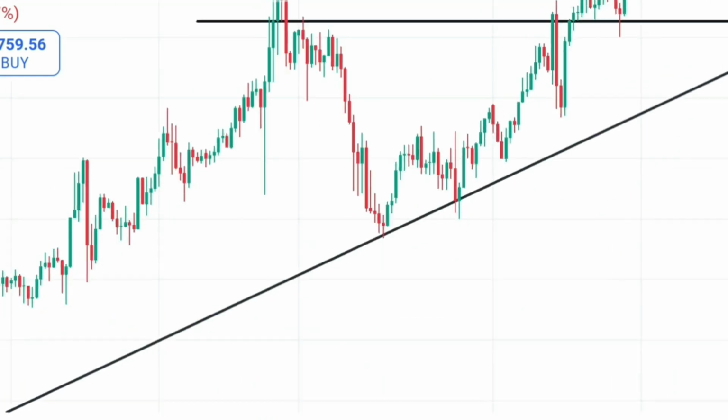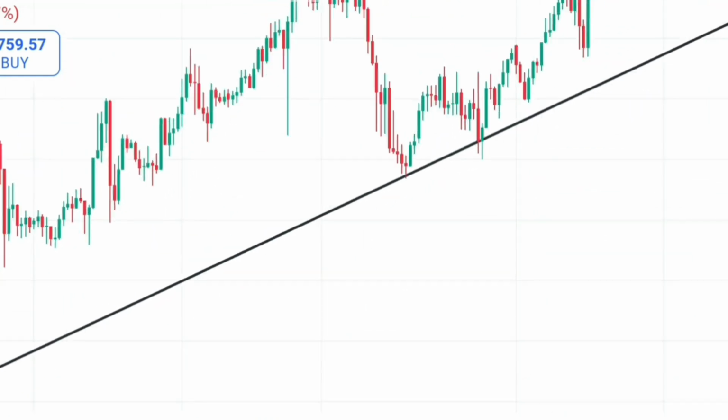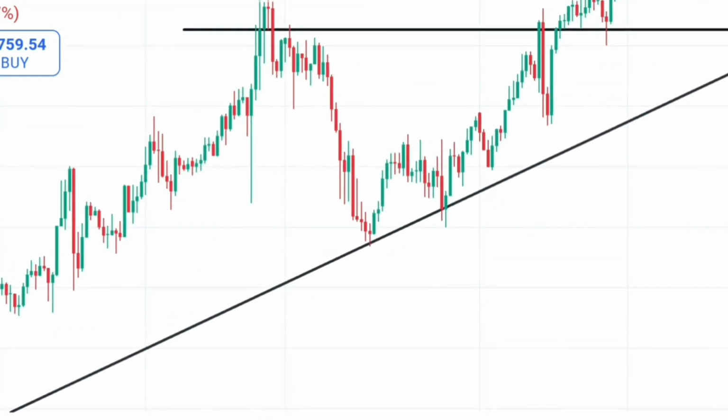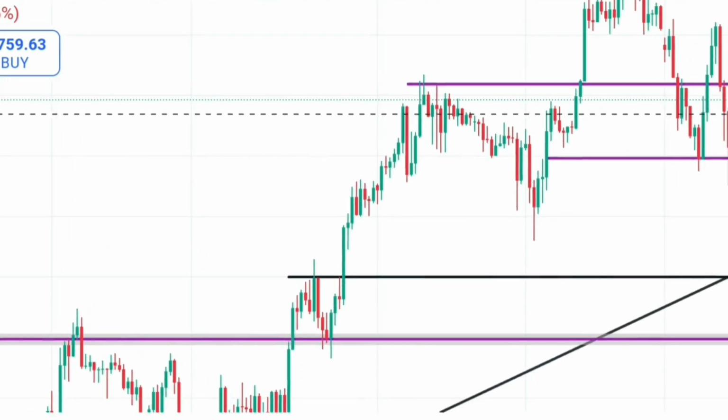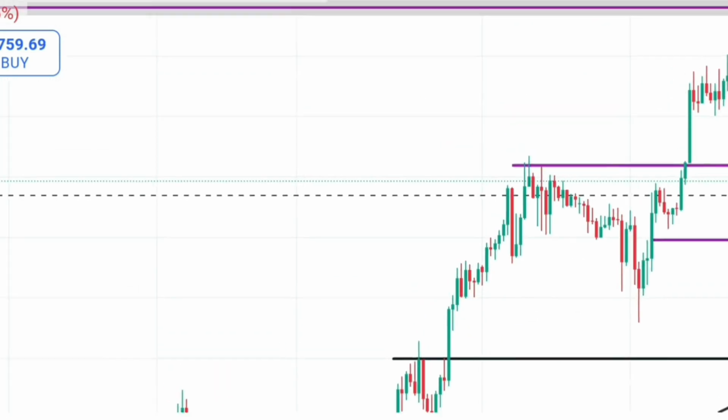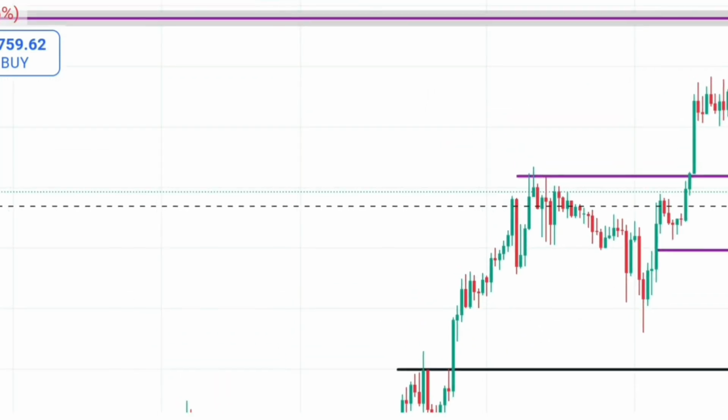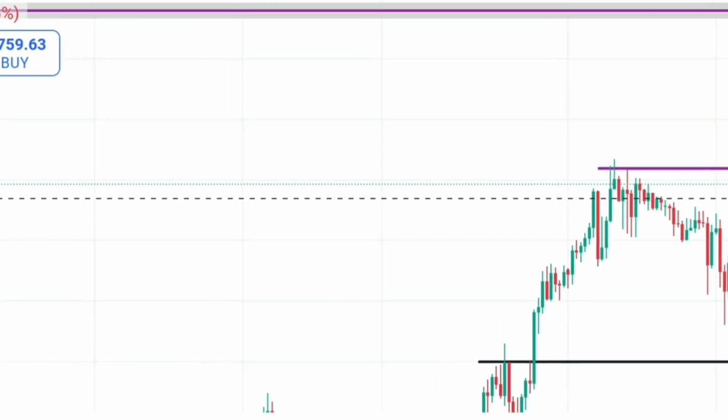Okay, now as you can see, this is a correct uptrend. It moved up, retraced and moved up. Now it kept moving up and kept retracing and kept moving up and kept retracing. And before we identify this head and shoulder pattern on this uptrend, first of all, let us see how it looks perfectly.